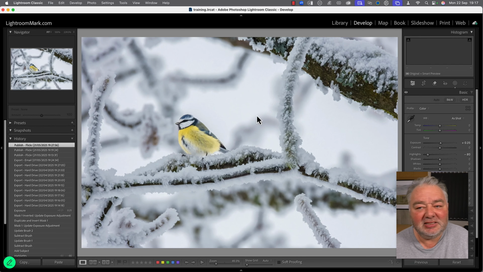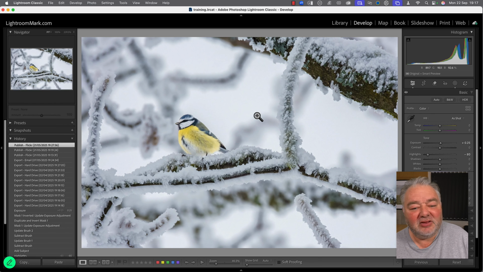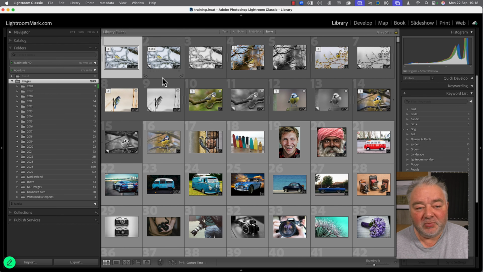It's not until I hit D that it is now the raw file, and I am editing the catalog, which is then referencing the raw file. It does not write onto the raw file until you export. It's referencing the raw file. Press G to take me back to the Library module.